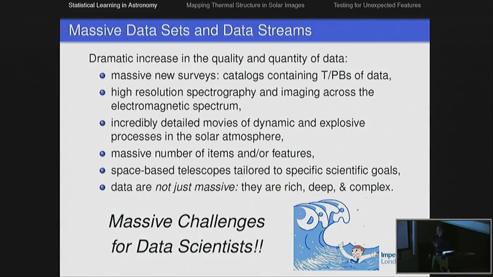This is a slide, again, just to describe some of the data challenges, the depth and quantity of the data in astronomy. The only thing I want to mention here, which I really like to emphasize to just about anyone I talk to, is that when people talk about big data, they're often really missing the point. Maybe what's really unique about the data now is its size, but I think in many situations, at least in scientific settings, that completely misses the point. The depth, the complexity, and the richness of the data that allows us to think about questions that we were not able to think about at all before is not because of the size of the data, really. So the bigness is part of the equation, but it kind of misses the point.